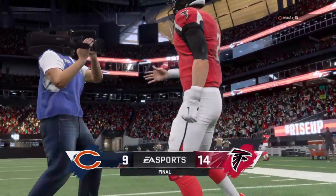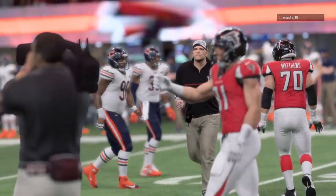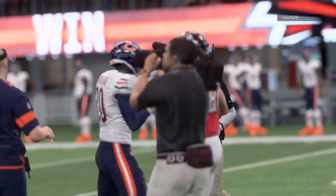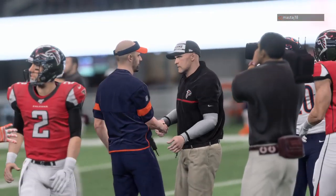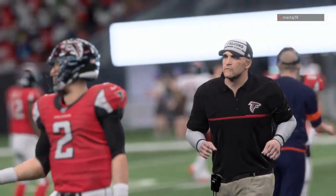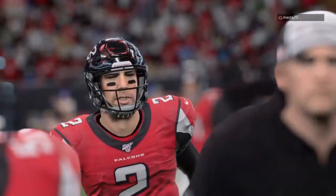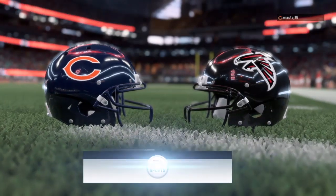So time runs out. It's a victory for the Atlanta Falcons, and I think the game balls need to be distributed on the defensive side of the football, and I bet that you would agree. Yeah, if you hold a team under 10 points, that's a job well done. Really well done. So I would say game balls for every starter and every key player who participated in this game.